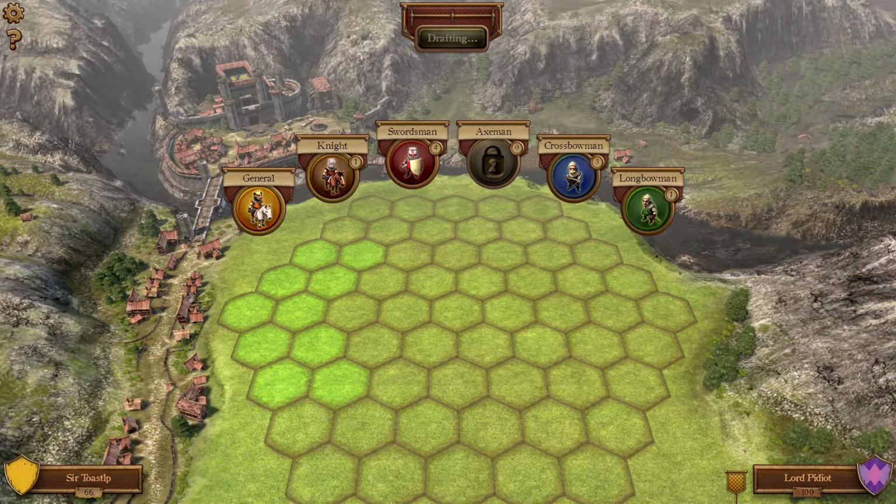So there's a draft, right? And you need to pick who you want in your army. And so it's allocating a random combination of who's going to be in your army. And each of these people have different stats. Everyone gets a general, and your general will be the last person you place down on the field.